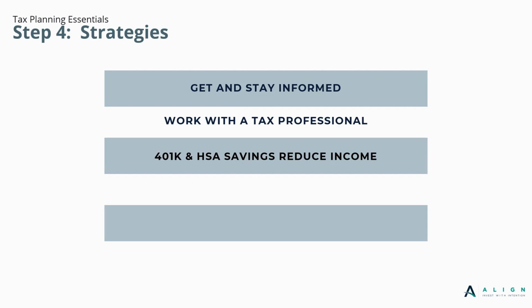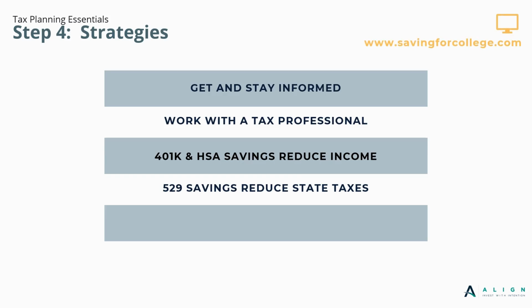If you're saving for future college expenses for a child or grandchild, doing so inside of a 529 college savings account might reduce your state tax bill. To find out what's available in your state, check out the state tax calculator on the website savingforcollege.com. And whenever possible, try to bundle expenses in the same tax year if you're close to exceeding the standard deduction amount with itemized expenses. For example, you might make 2 years of charitable contributions in the same tax year, or you might postpone elective medical expenses to the same tax year.